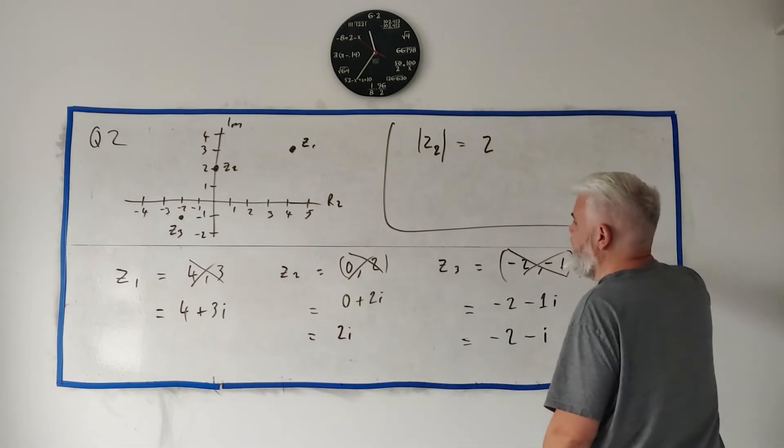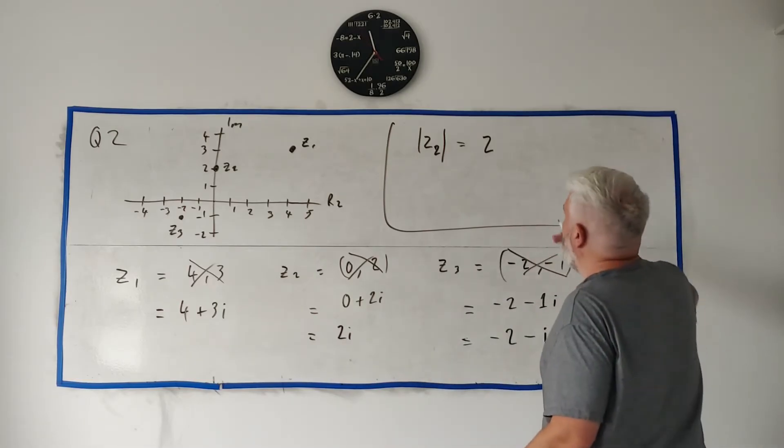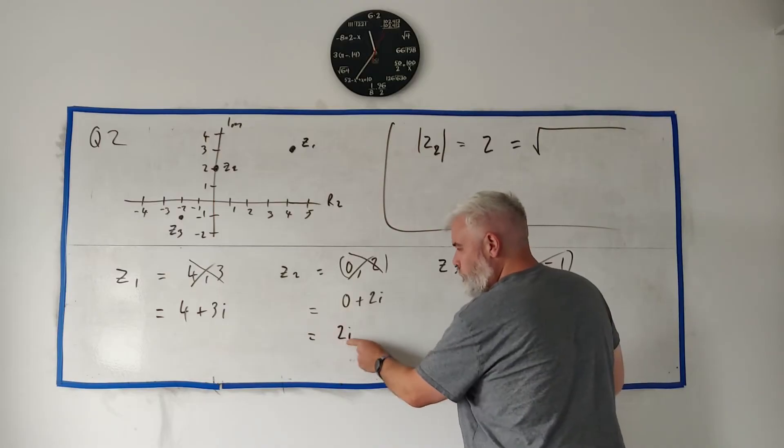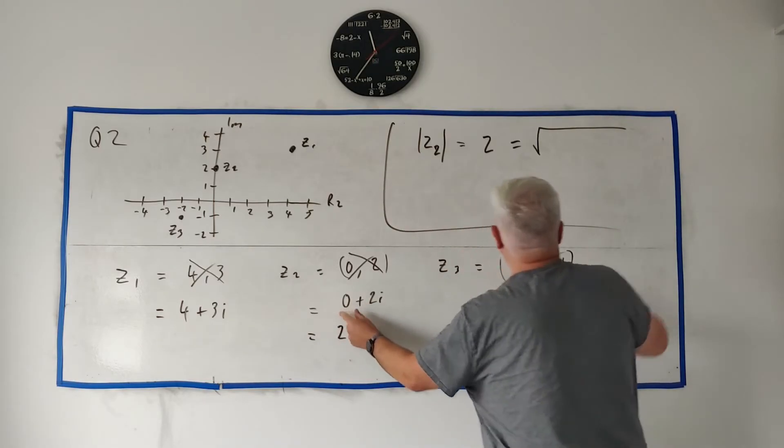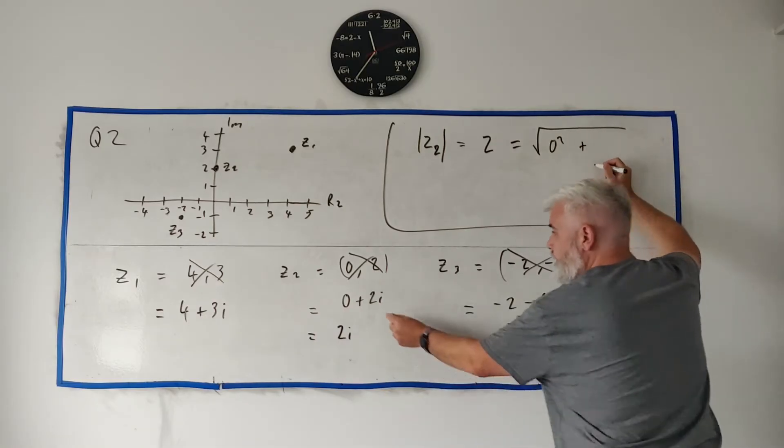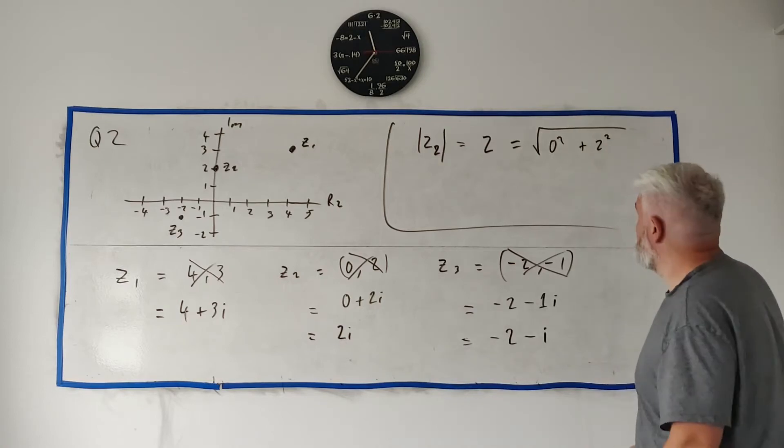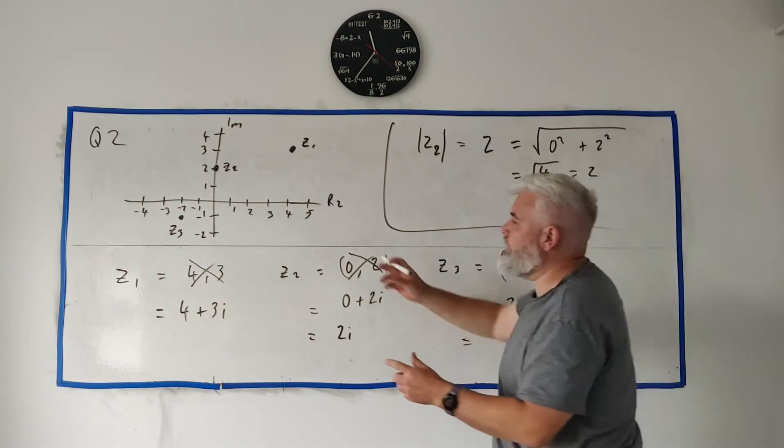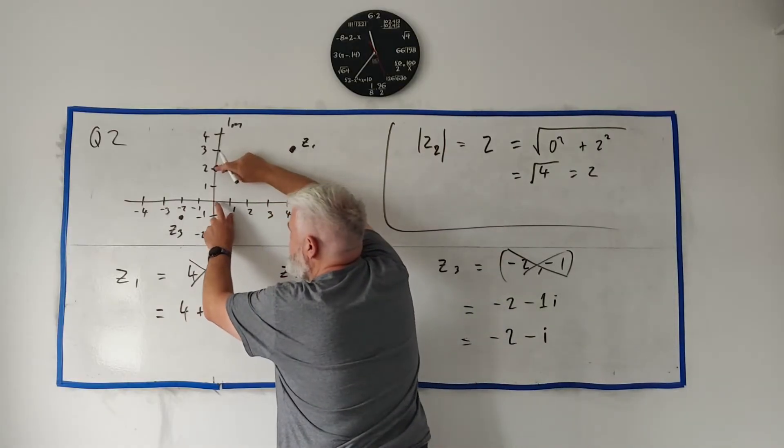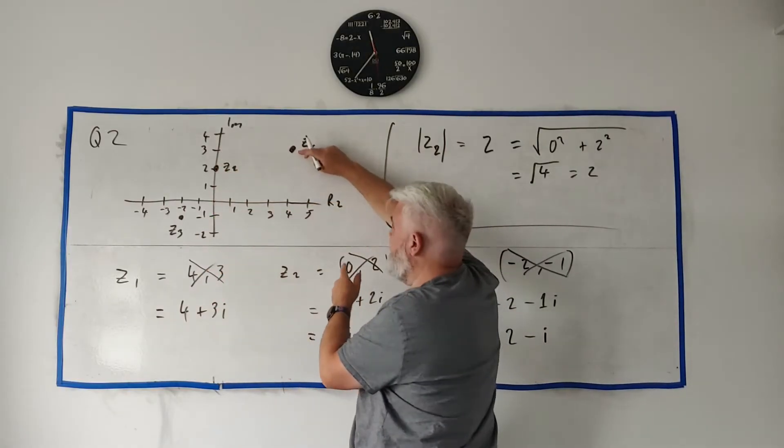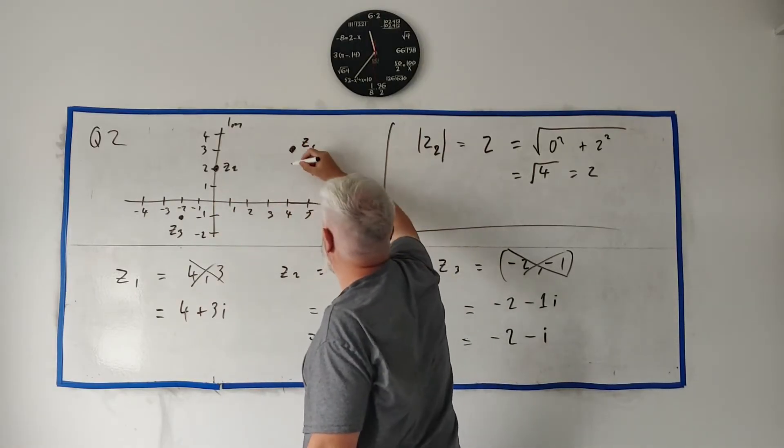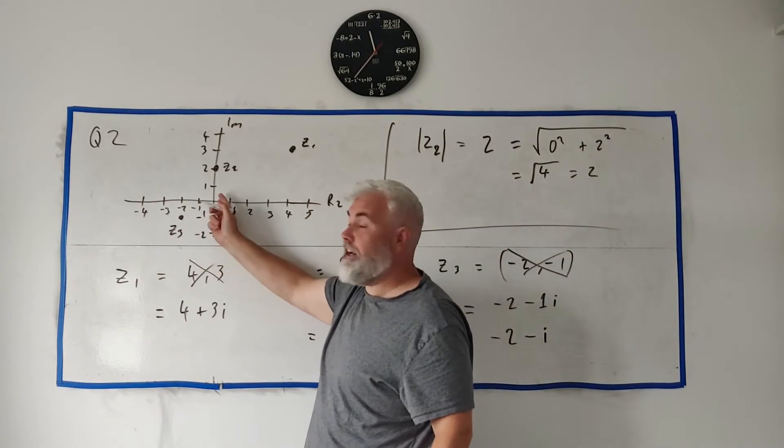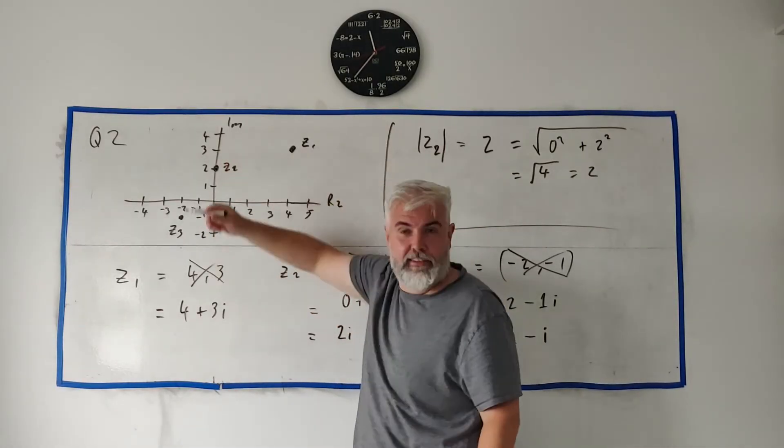There is a formula. Z2. Here's Z2 down here. The formula tells us it's the square root of the real part. So remember the real part here is 0. There's no real part. The real part here is 0. 0 squared plus the imaginary part, just the number, squared. And that's equal to 0 plus 4 is 4. And that's equal to 2. But again, it was quite straightforward. If you know what the modulus means, it's just the distance from here to 0. This guy's hard. This is hard to see. What distance from there to 0? It's a triangle. That would be difficult. You would need to use the formula. This guy, the distance from here to 0. Again, it's a triangle. Still, you would need to use the formula. But it's just a straight line. That one's straightforward.